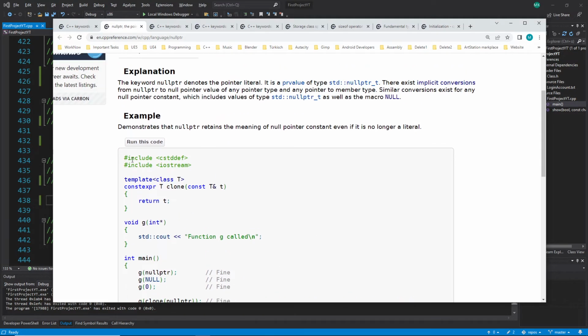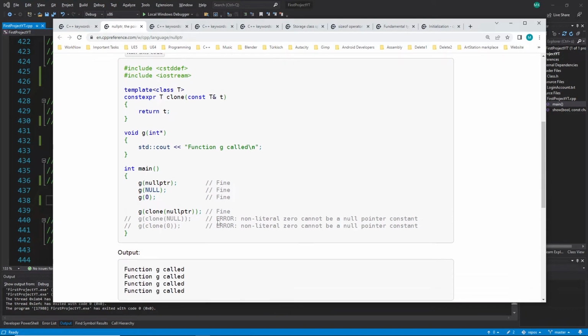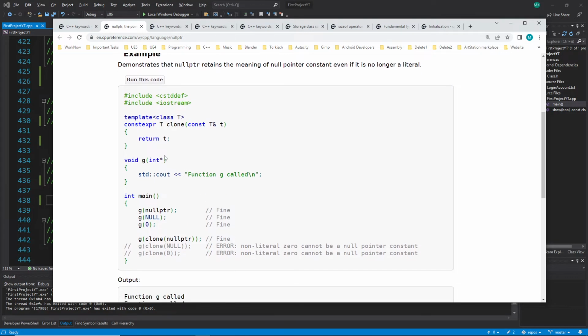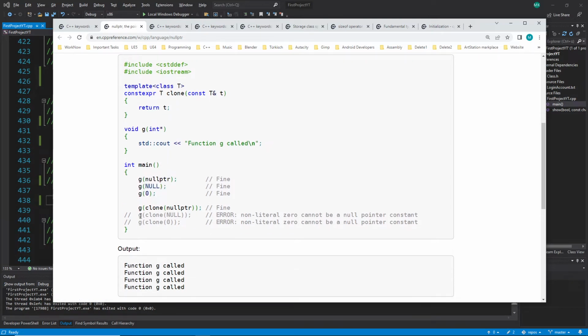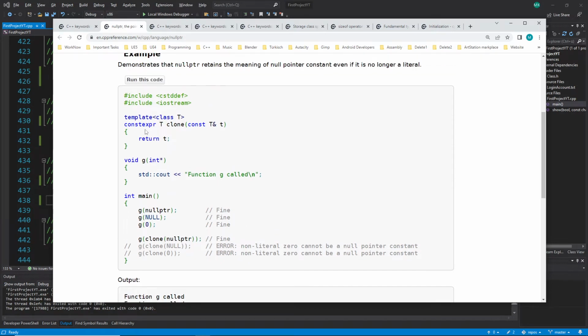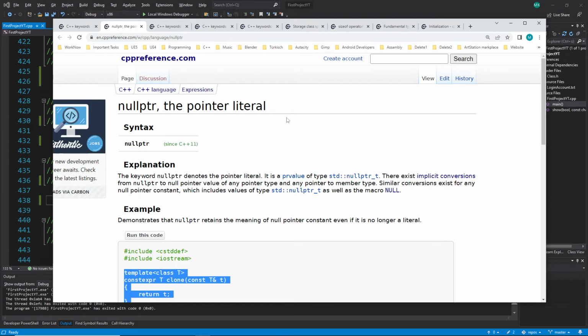Here on the bottom, in the examples, they are showing something interesting. Here, these are the alternatives. You can see you can use this NULL and 0 in this example, and then we have here something strange. The other one gives an error, and this one works anyhow. But we have not talked about templates. That's why we are not watching this example here. But we talk a little bit about NULL and null PTR.